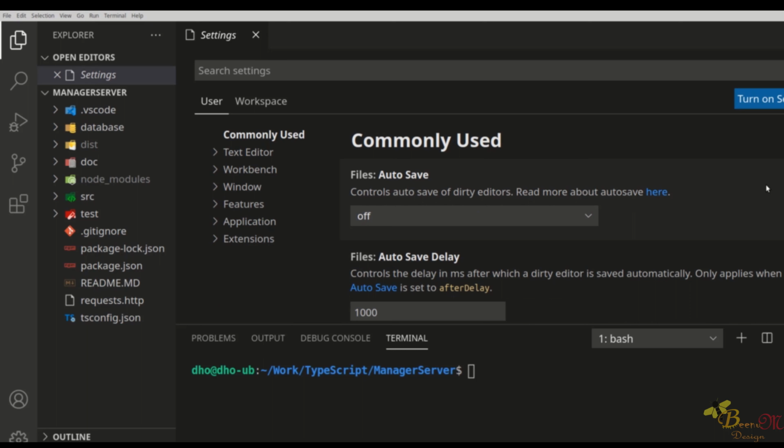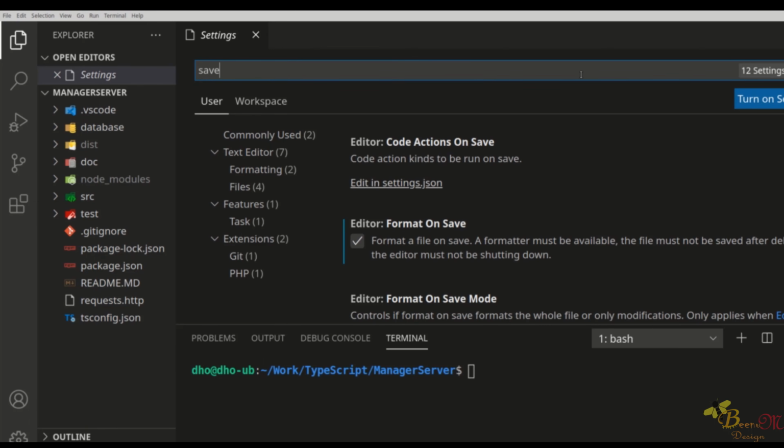But notice these two options, which are the most important options, the user and the workspace. Let's say, for example, that I want to customize the format on save behavior. Of course, I can search for it here, but the easiest way is to just enter this name in the search bar and then search it. As you can see, we have code actions on save. We have, for example, this option format on save. Yes, we can either trigger this or not. Let's say I don't want this. And now this won't happen, of course, when I save a file.